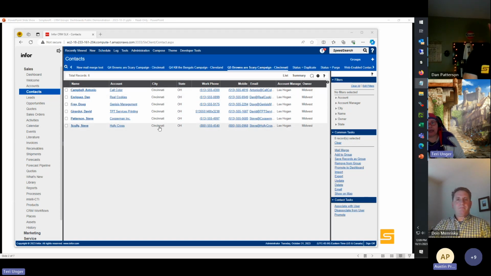You want to clean them up because an ad hoc group runs with the IDs within the group, so it takes a little bit more, I call it, power from the database. So it's better to keep your ad hocs cleaned up because you can always recreate them, but you want to not carry them around too long just because they can be a little bit more intensive on your database. This short one isn't going to, but if you get a bigger group, it can have a little bit of a hit on resources with a higher number of groups, right? So that's an ad hoc.